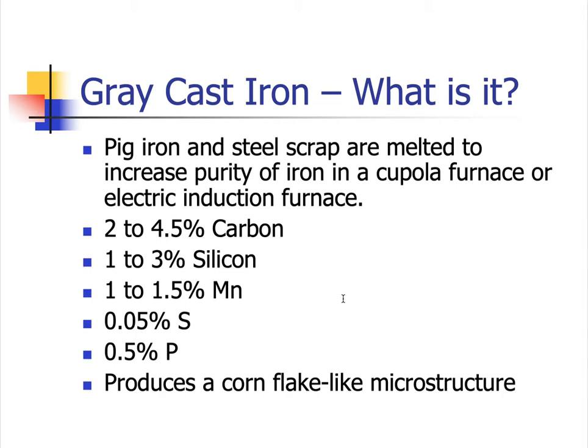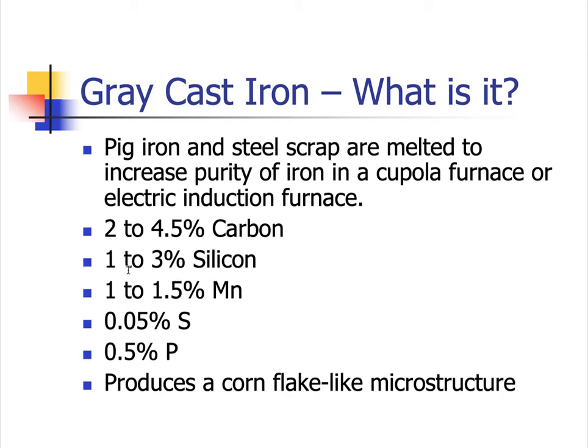So Neenah Foundry has one of these. Waupaca Foundry, or actually Neenah Foundry has 3 of them. Waupaca Foundry has a whole bunch of them. And it's mostly the most efficient way of making cast iron. We can also melt it in an electric induction furnace and a couple other ways, but those are the 2 big ways we do it. We have an electric induction furnace in our lab. We also do have a cupola furnace that we run from time to time.